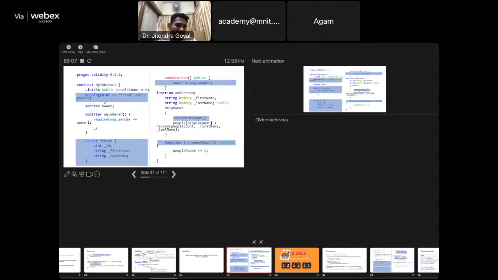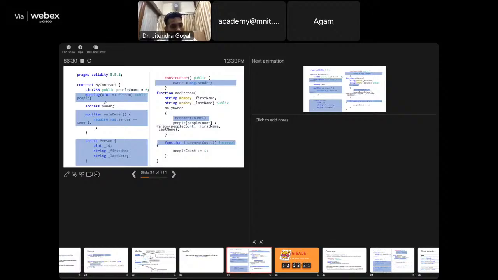We have already discussed this increment count. Now next is the modifier. We have defined one modifier, and during execution that onlyOwner modifier will check the condition: it requires that the value of message dot sender should be equal to the owner.